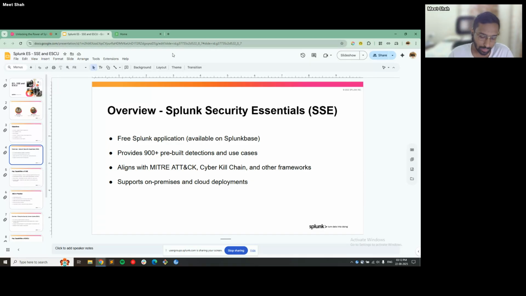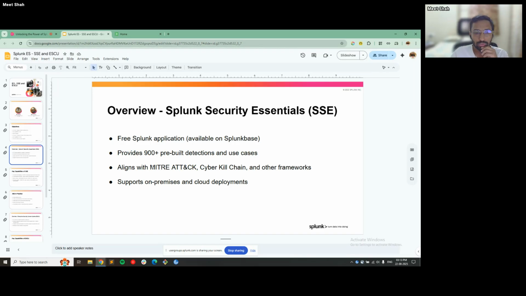For example, if a customer says, can we focus more on the initial access part, or the one where someone is trying to escalate privileges, can we focus on those parts? That is where SSE comes into the picture, where you can filter out the use cases based on MITRE tactics and techniques as well.